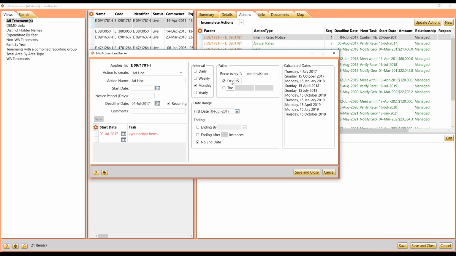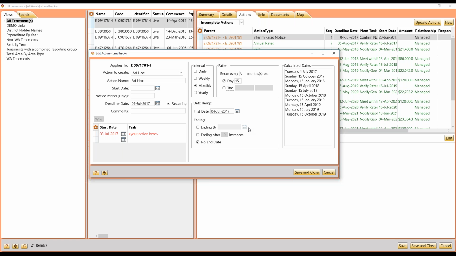Now it'll put that cycle as well as the original one that you've done. In this case, I've set it to the 4th of July, but this might be something where I always have these meetings on the 15th of every month, but the first one will be the 4th of July. So you'll see that the first one in here isn't actually in the sequence. If I'd set it to the 15th, then it would be lined up with that.